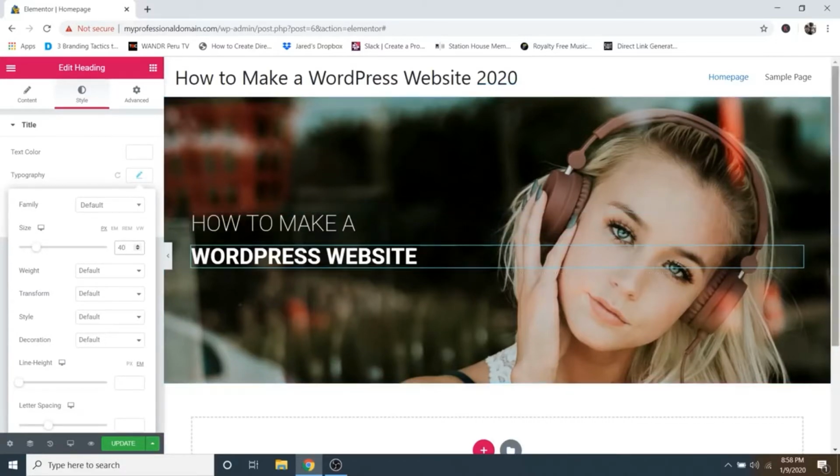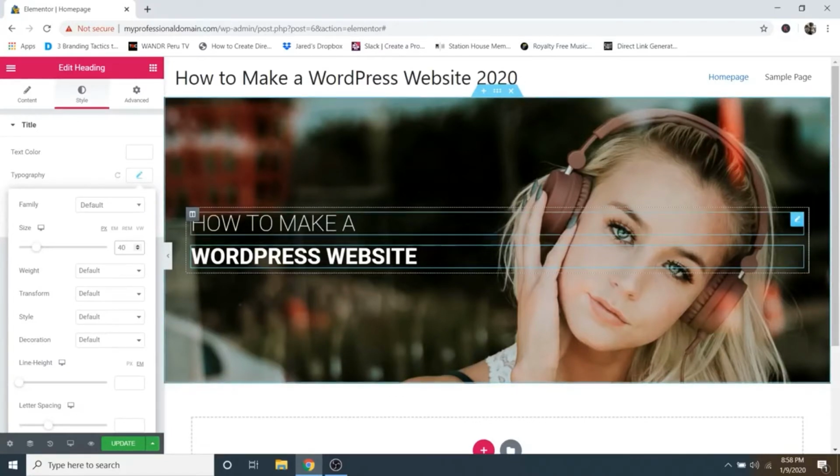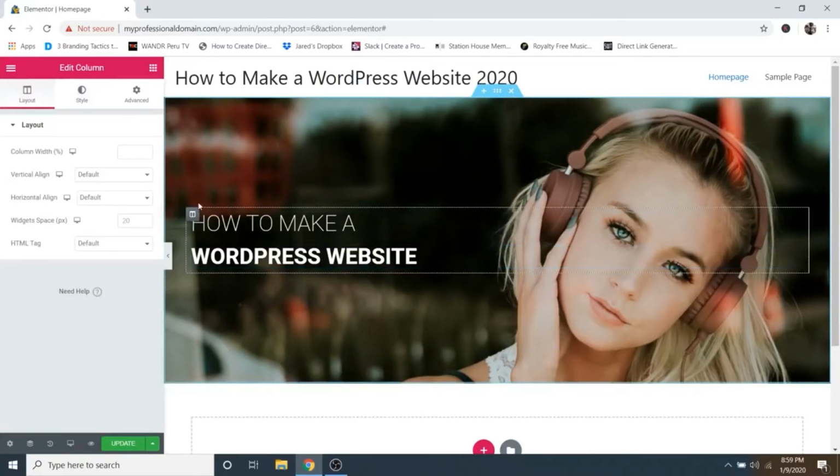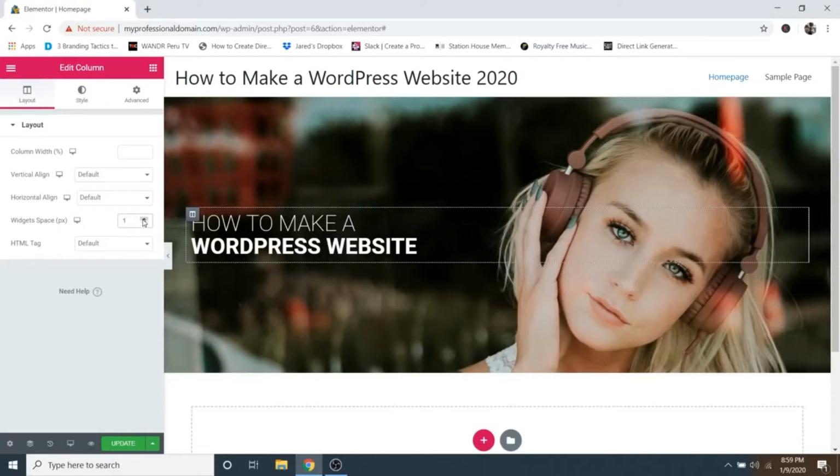So anything that has a little square on it, like let's say a widget or a column, or even just these little 6 dots here, you can edit each one of these. So I'm going to click on the column, and you can edit those column settings. So column width, the vertical line, horizontal line, and even the widget space. So in this case, I'm going to give it maybe a space of about 1, make them a lot more close together, like that. And that basically means any widget that's inside this column is either going to get closer or further away. Okay, so now let's go ahead and add a button.